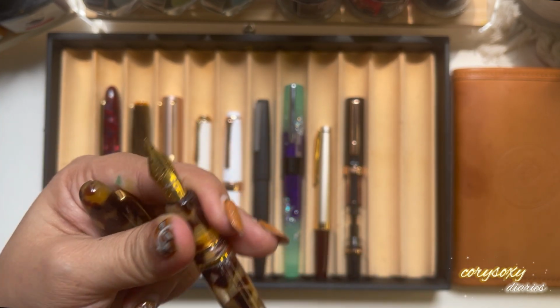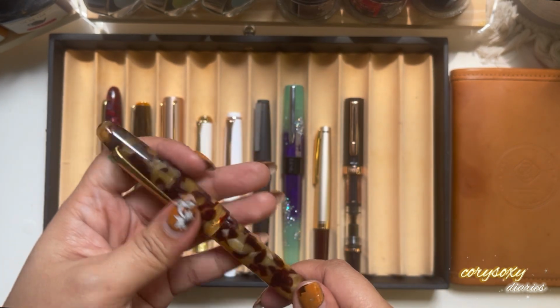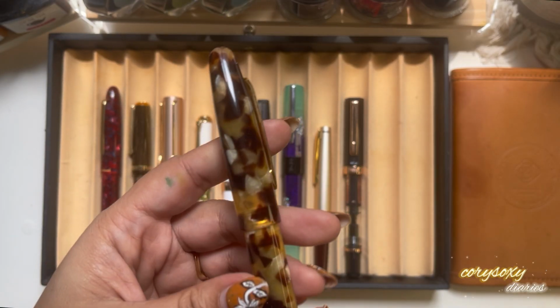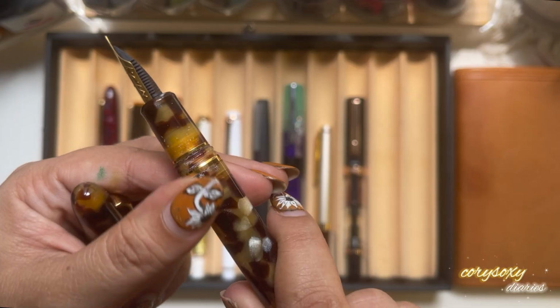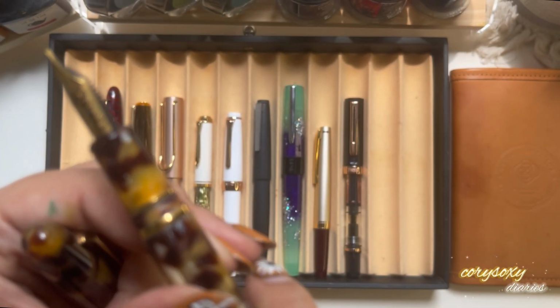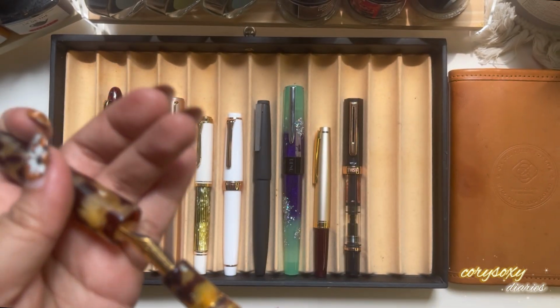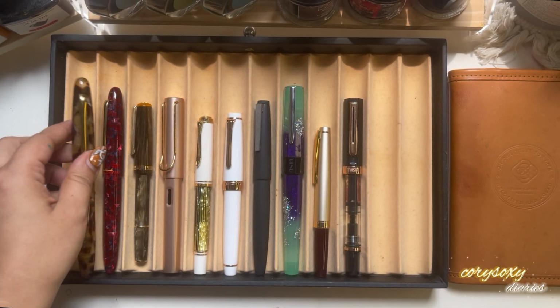So this is my first best pen of 2024 because I've used it in January and April. And the thing is that I really need to clean this because I've seen some granules or traces of Posca paints here. Lately I'm doing sketching and painting, so yeah, this is one.